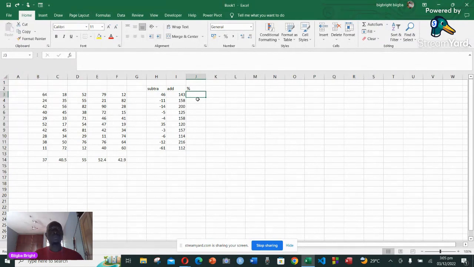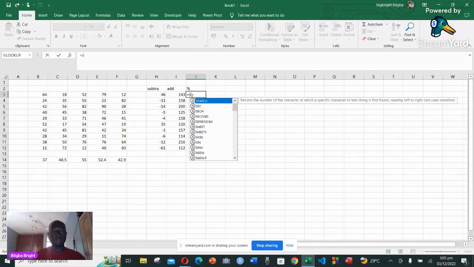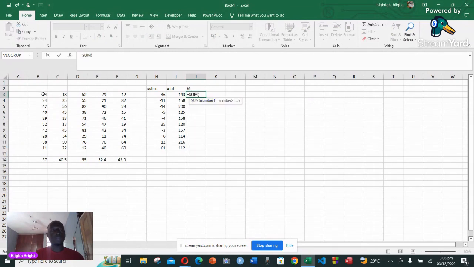So what do I do? I could write a simple function like this and say equal to, all right, and then I'm going to sum everything. So I'm going to sum from here.